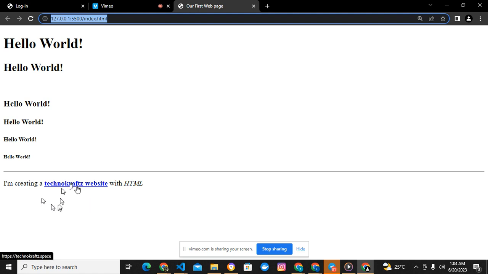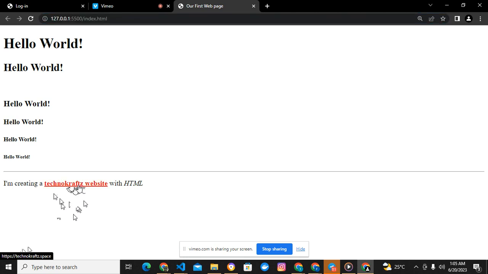By pointing towards it, you will see a tooltip right here, showing the href. That is where I'm referencing, or where the page will be linking to. Let's hover on it again. You see a tooltip beneath here showing the website that it is linking to. By the finger pointing, it shows that it's a clickable link. The moment I click it, it is in blue; if I come back, the color will change from blue to purple, meaning it has been clicked before. Now it's blue because it has not been clicked.